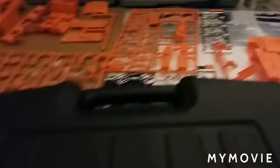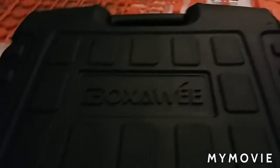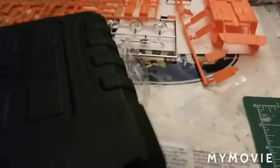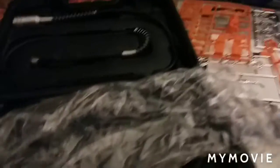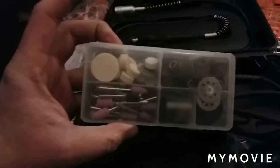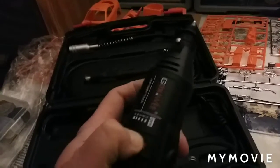I also got the Dremel that we talked about in another video, where you guys helped me out quite a bit for waxing my cars. I got something called a GoXwei — they had good reviews online so I went to check it out. Nice little case, open it up, nice cords, a construction booklet, a package of some stuff, all sorts of wheels and accessories.